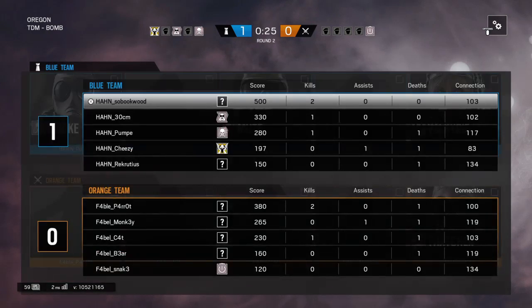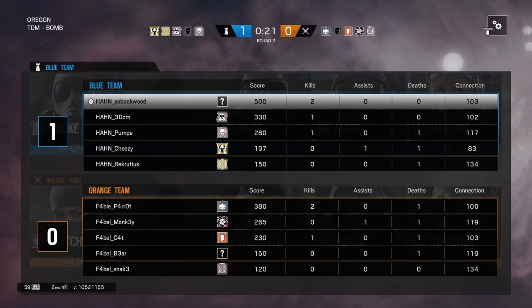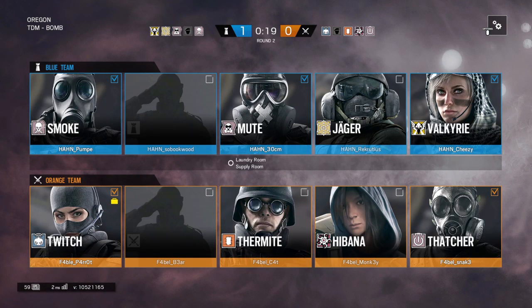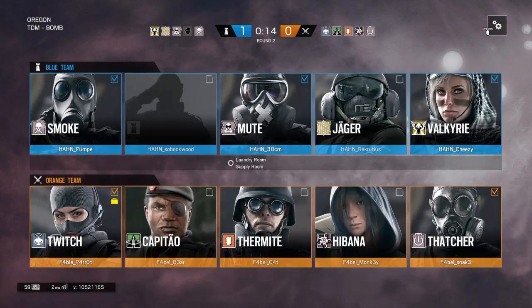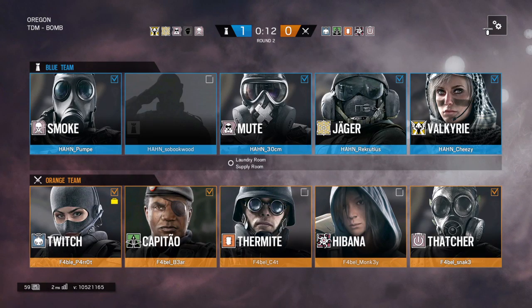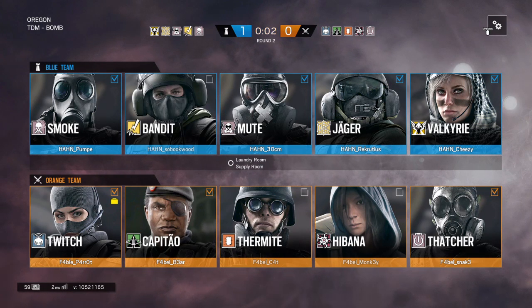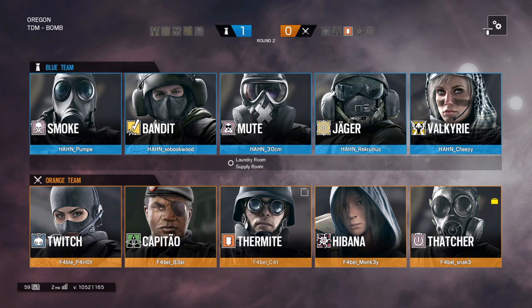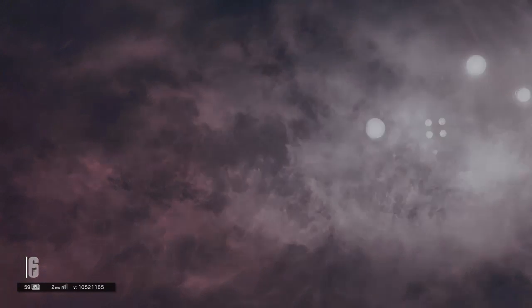So, I didn't really think that everyone's upstairs. Only one guy was downstairs. I don't know what F4bel were doing, because they weren't watching the objective at all. Yeah, maybe it was a disconnect, but still it wasn't really well defended. Yeah, no, I'd say that's a really good round from HAHN there. Definitely. Yeah, really good. That's definitely a deserved round there.